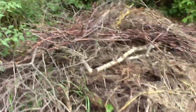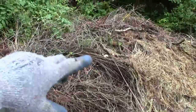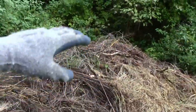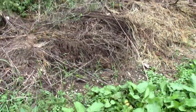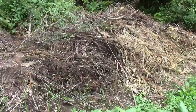So what I'm doing with this compost pile is I'm just putting in green, brown, green, brown. And if I have dirt that I'm getting rid of, I put it in here, and it just creates layers, and it keeps it going down, and the rain waters it, and it just slowly decomposes. So if I need some good dirt for somewhere, this would be the place where I would get it from.